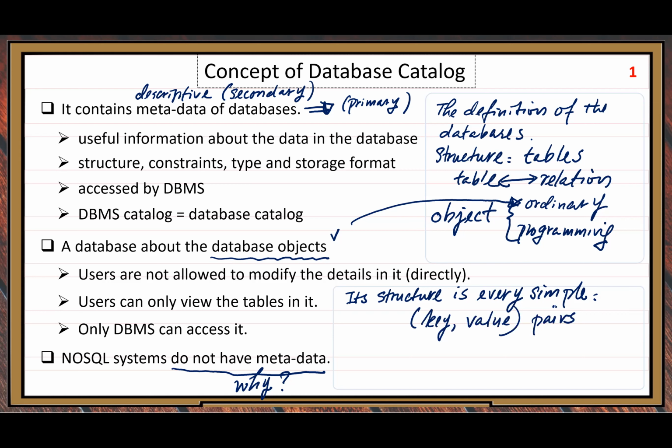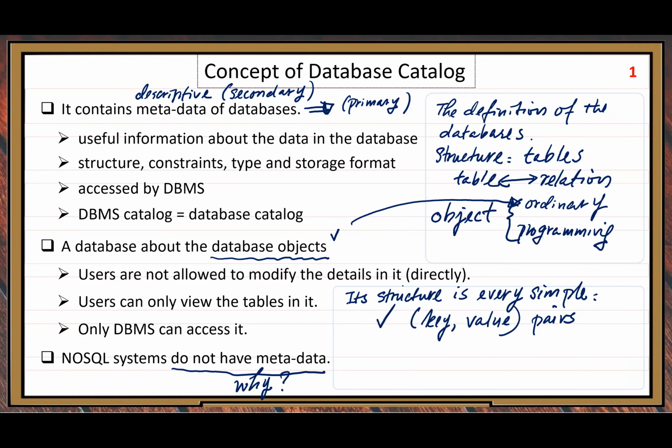Okay. The structure is fixed. All data items are in this format without definition. So that's the only data format you can use in this type of data. So no metadata is needed. You do not need extra information to describe your data, right? Already enough. Okay. That's the reason this type of DBMS supports fast, keyword-based search. Okay, yeah.